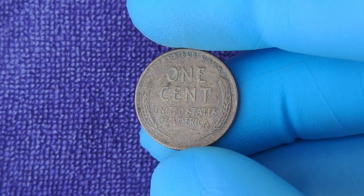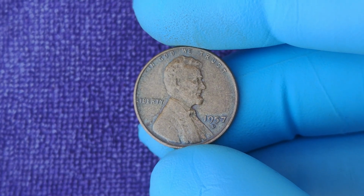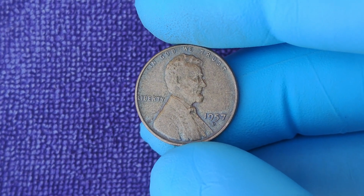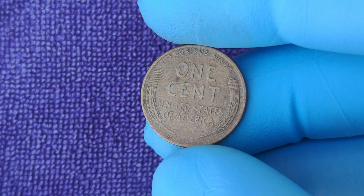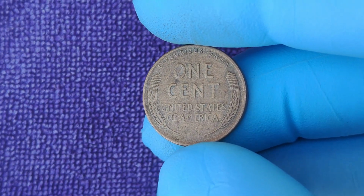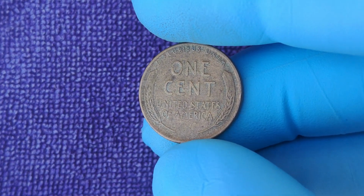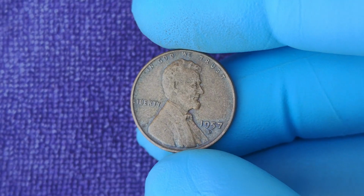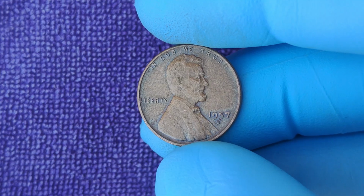But in the rarest cases, when a 1957 D wheat penny is preserved in extraordinary, near-perfect mint condition and stands among the finest known, it has reached jaw-dropping auction results. And one exceptional specimen has achieved a value of $67,473. Let that sink in. A single cent. Once used to buy candy or make exact change. Now worth more than many cars.